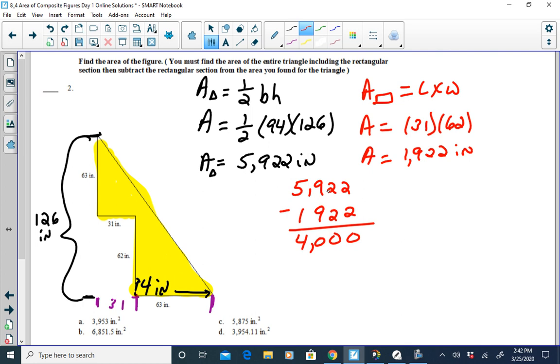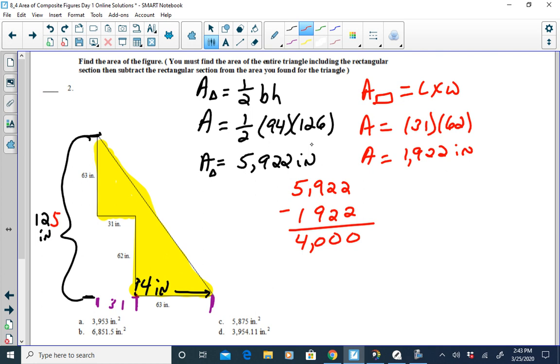So something is not correct here. Let me just double check and make sure that our numbers are correct. Here's one mistake right here. This is 63 and 62. So let's go back and fix that. 63 and 62, that's 125. Let me just double check to see if I made any other mistakes. This is 94, so that's right. So that should be 94, clear.